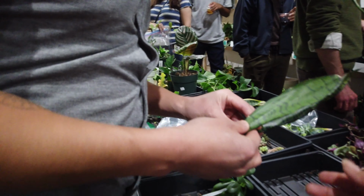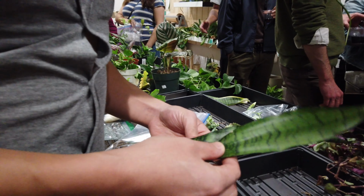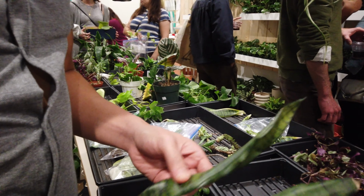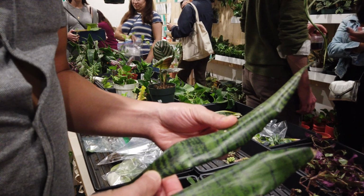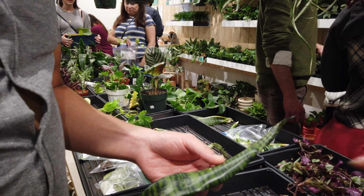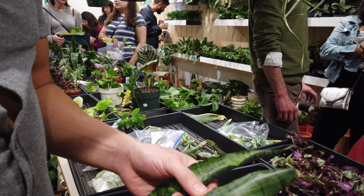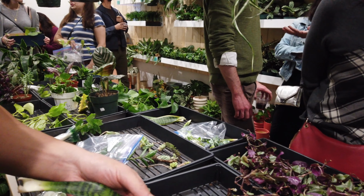Okay, so these don't have roots yet, so you have to keep them in water. Put them in a jar of water and wait till it roots, and then we can move it over. Sometimes if you see the roots, it'll grow another leaf with it. That's when you can put it into a pot.